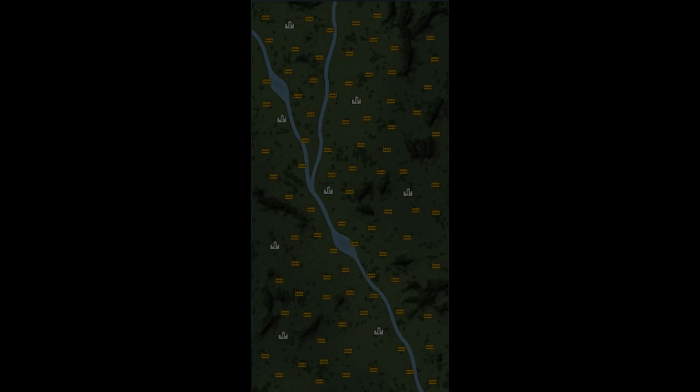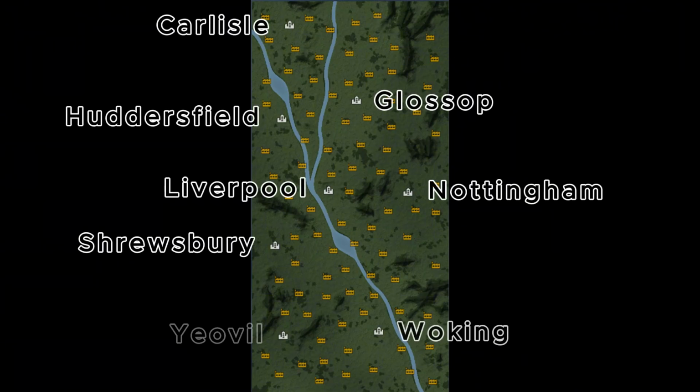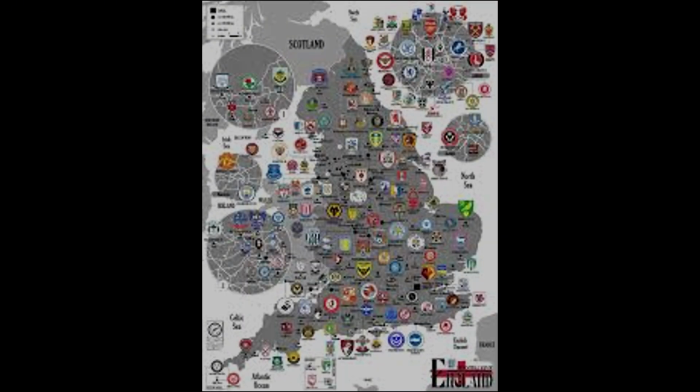As a second point of reference, I selected English town names that fit alphabetically the latitude scale and with some degree of relevance to actual north to south correlation. Therefore, we have Carlisle, Glossop, Huddersfield, Liverpool, Nottingham, Shrewsbury, Woking, and Yeovil. Forgive me if I missed some more obvious town names, but the only map I had available at the time was for football, soccer, teams of England.